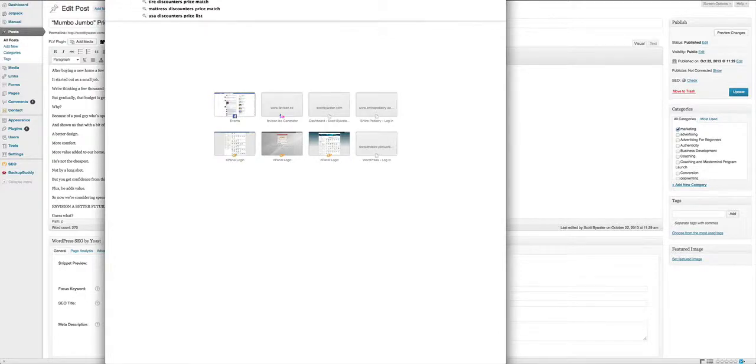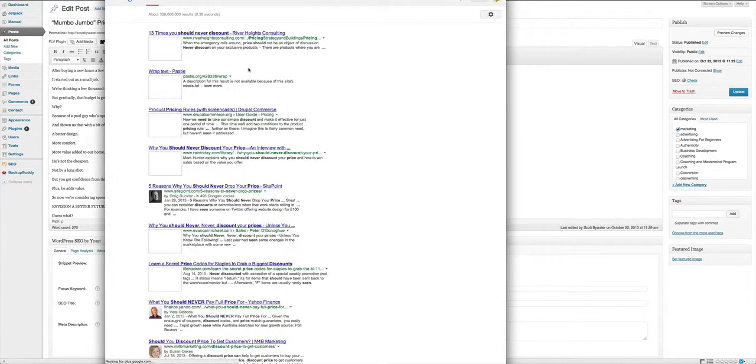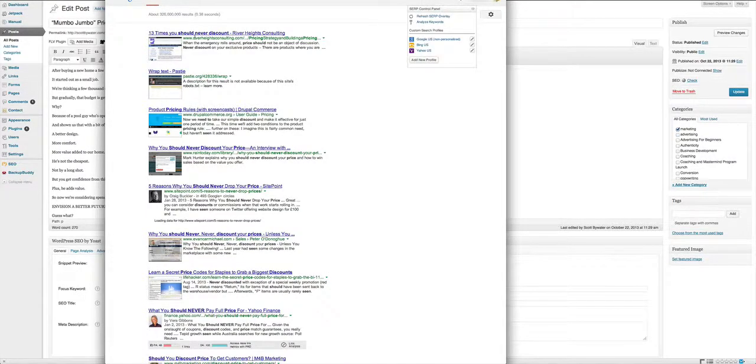So it's price discount, price discounting. So price. Yeah, see, here's a longer keyword phrase. Price discounts should never be viewed as. So if you click on that there, you'll start to see some pages there that are optimized for it. So here you go. You'll see the words highlighted or bolded that these pages or this phrase is optimized for. So it's should never discount, should never discount, should never, and price.